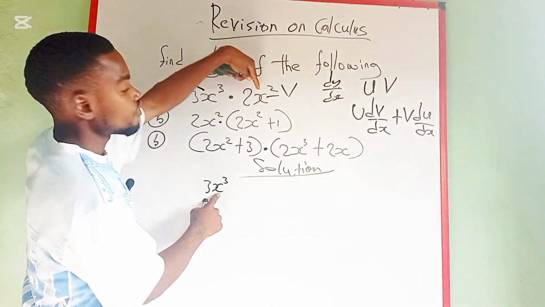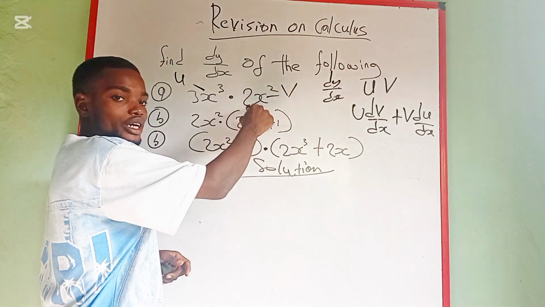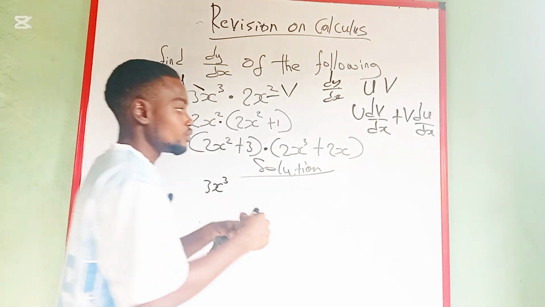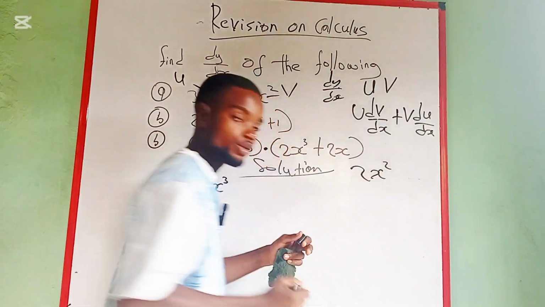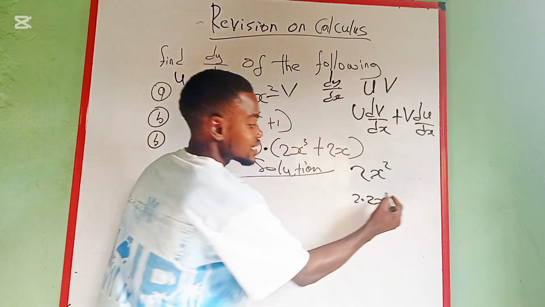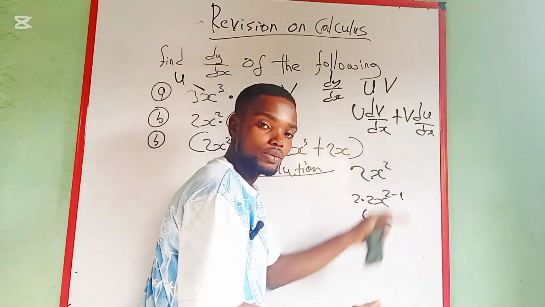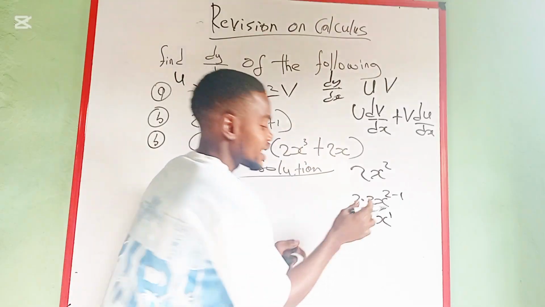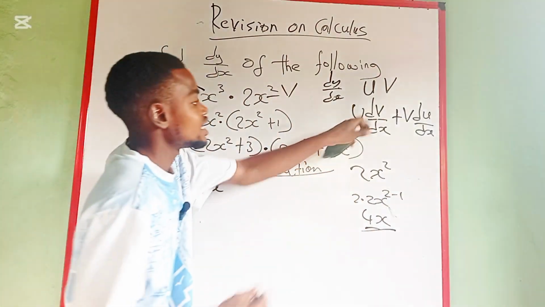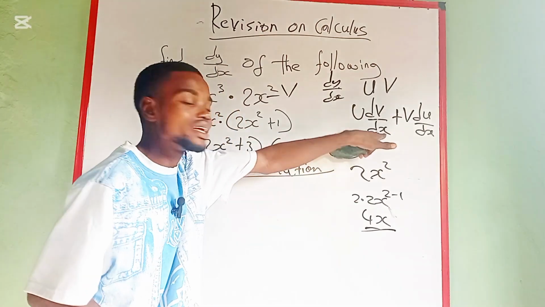Differentiating v, you already know how to differentiate. These 2 power will multiply by 2s, going to give us 4s, and the 2 will take away 1 from it. Let me do it here, this is just the last time I'm going to do it in this video. The power will multiply by the base, and the power will take away 1 from it. It's going to give us 4s raised to power 2 minus 1, which is 1, and s raised to power 1 is s. So we leave it in this form. That is a differentiated v. That's why we have dv over ds.